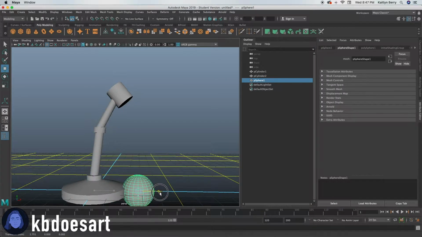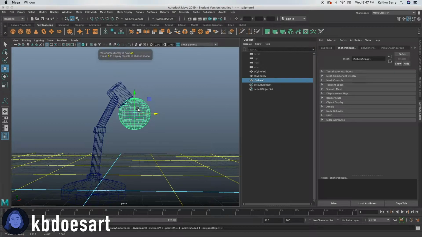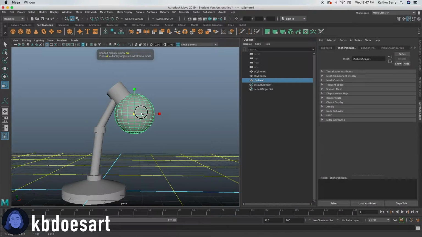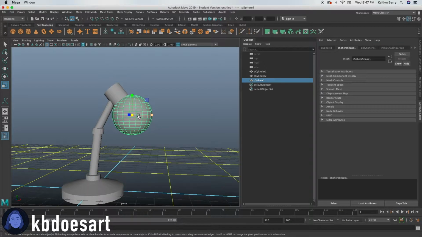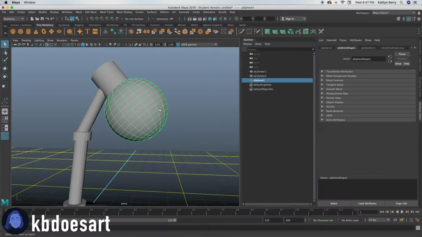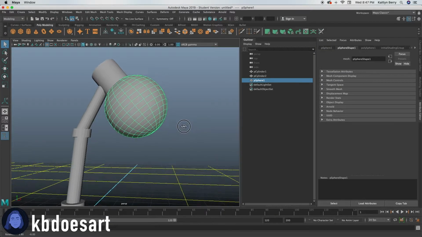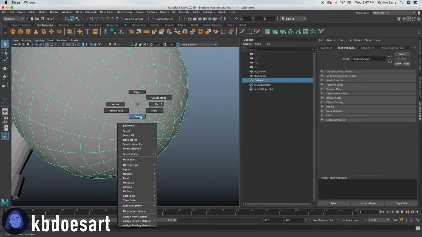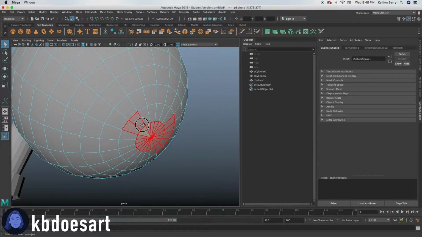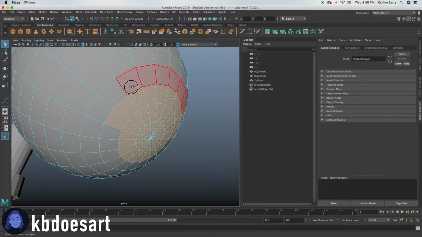Next thing you're going to do is make a sphere. And so this sphere is going to be the part that we make the lamp. So you can go ahead and scale that guy up a little bit. And then you're going to want to rotate it to the best of your ability to be at that halfway point. Because what we're going to end up doing is selecting half of the faces and then pushing them into the mesh. So let's go ahead and just start by simply selecting rings of faces. So I'm just going to hold down tab and start selecting some rings of faces.